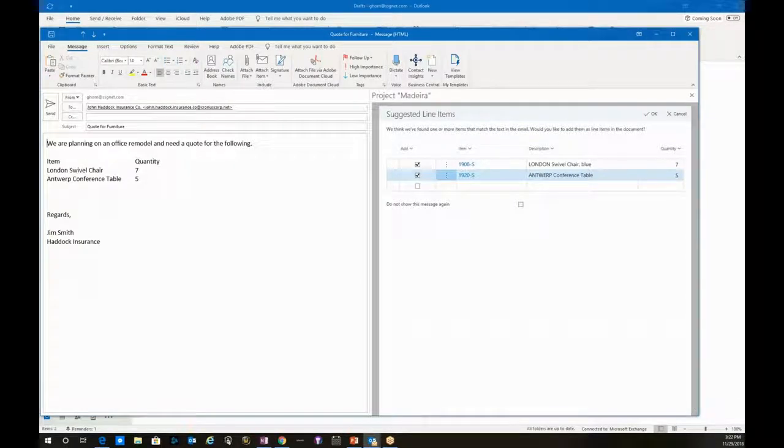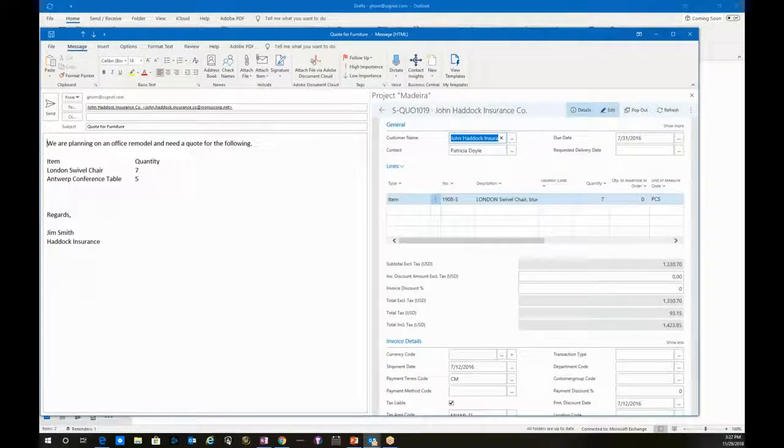It's again going to read the email and suggest what line items I want on that sales quote. I just looked up and know that these 5 conference tables are already on order, so I'm going to uncheck that, click OK. And right within Outlook, it generated a sales quote for me.